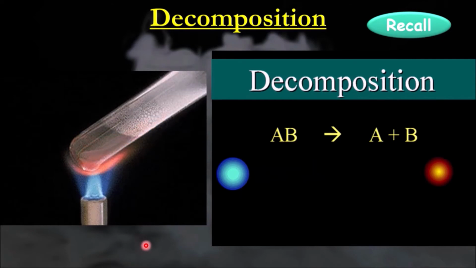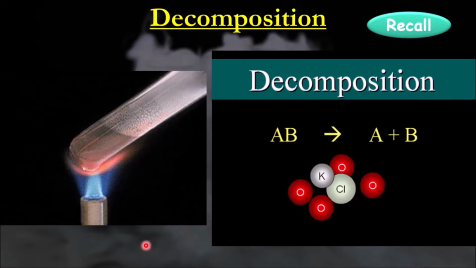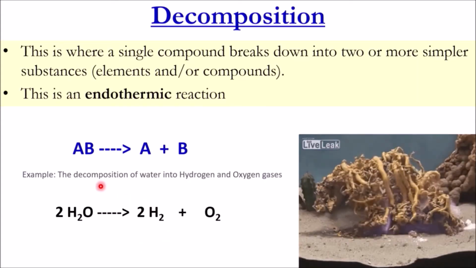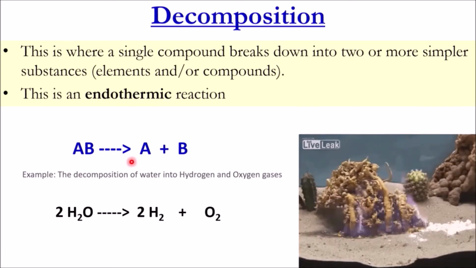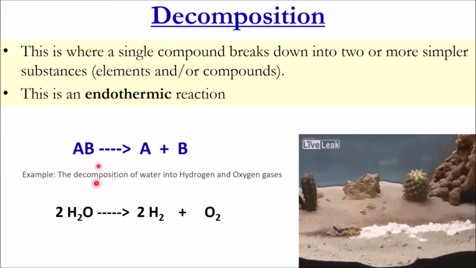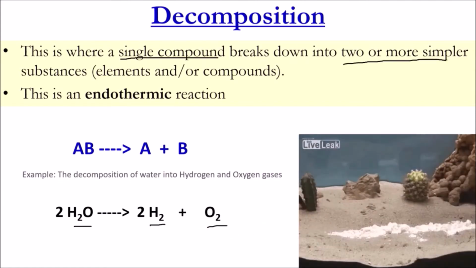So let's look at decomposition reactions again, using the lens of now knowing exothermic and the difference of endothermic. So decomposition reactions are endothermic because, as you can see, we're breaking the bond apart. This is where we have a single compound breaking into two or more. Decomposition reactions are also something that actually affects our daily lives.